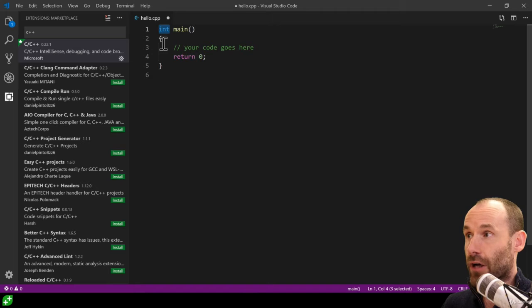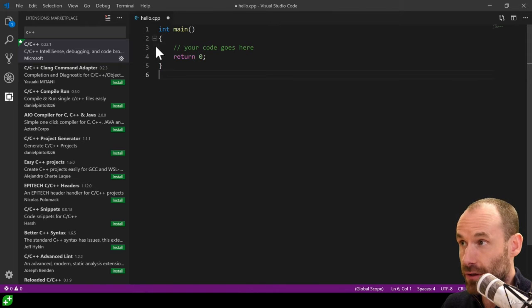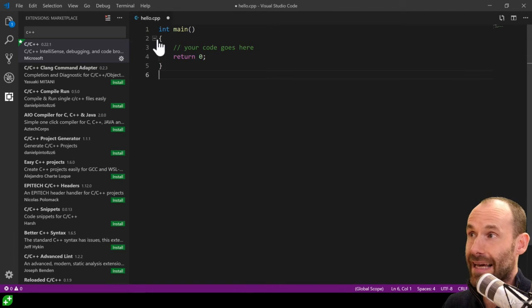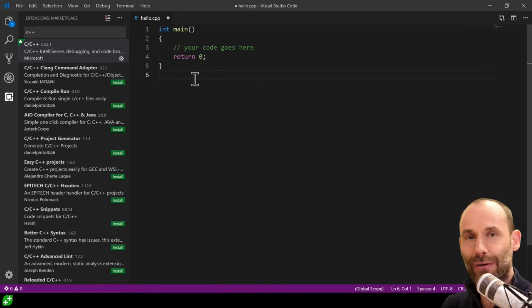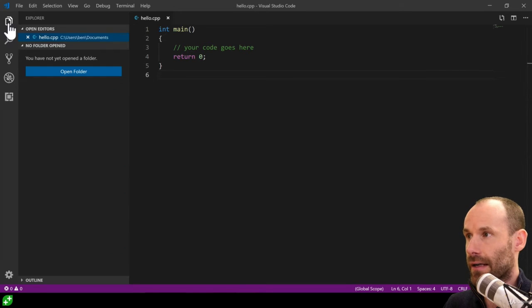You then have a code block, these curly braces and this vertical line in Visual Studio Code. It's even collapsible, look, with a little minus. Yeah, code block in here. All your lines of code go in here. Then you return nothing. So this is actually the most minimal C++ program that I can think of. I'll also link you to a Computer File YouTube episode which shows you a very similar example in C rather than C++. So if we save that now, then let's look at how we may compile it and run it.